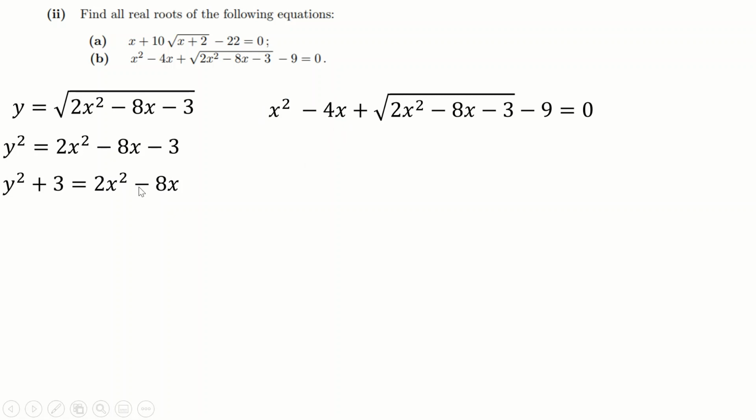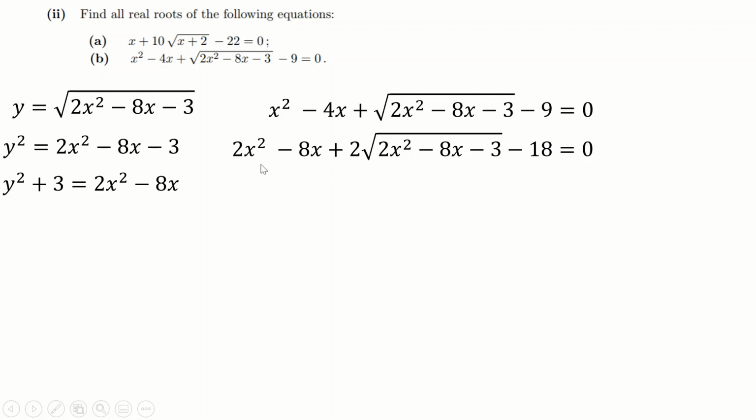And now it's tempting here for me to divide both sides by 2, but then I'll end up with fractions, so I don't really want to do that. So I'm going to make another pro gamer move. You'll be used to these if you watch these videos. And I'm going to times all of this by 2 to make this. Because that way, these first two terms can just be replaced with those, and I don't have to mess around with any fractions. So I'm going to now replace those two terms with that, y squared plus 3.